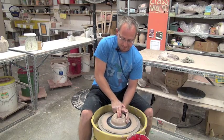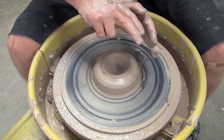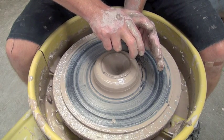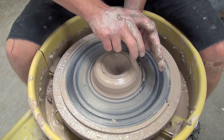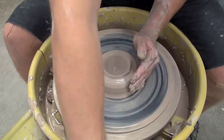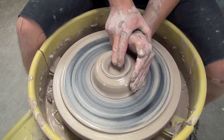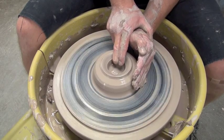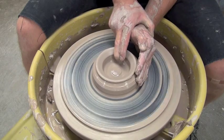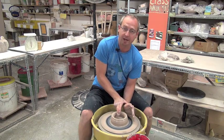When you have that depth, go ahead and lock your hands in this curled position. We'll turn this to the side so you can see a little better. My hands are locked in place. I'm going to curl that finger and it's going to sit right on the floor. Then both hands together are going to slowly pull back toward my body. Fingers inside, I curl it back toward my body and both hands work together to move that clay back. Do this slowly with good control and then freeze and slowly let go.